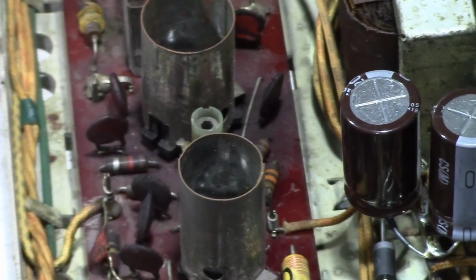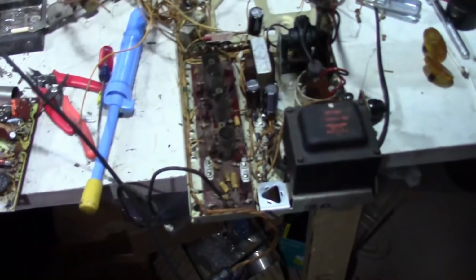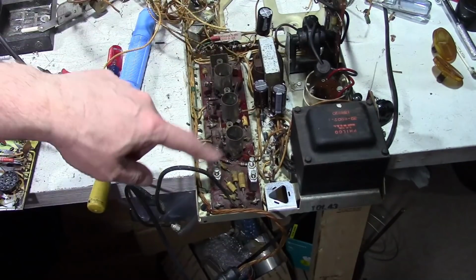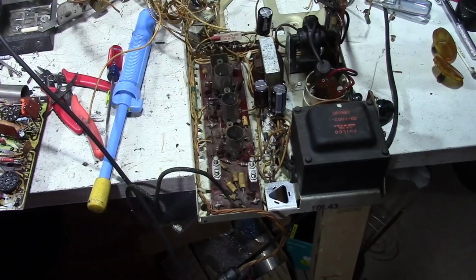So I'll be popping that out at some point, but I'll finish the main board first. In fact, I'll get the main board done and put it back in and rewire everything and power this up again before I bother doing anything with this, just to make sure everything's working right so I don't compound potential problems.